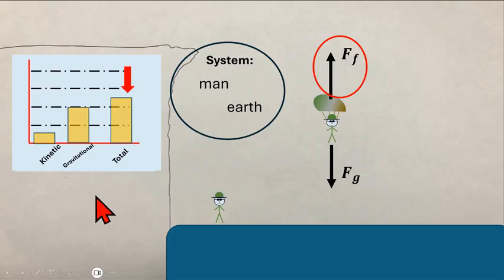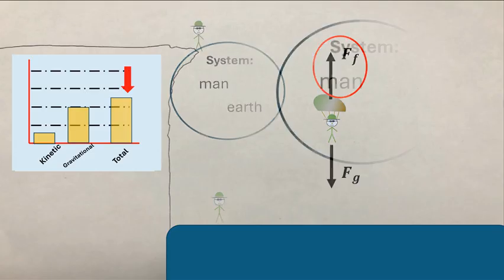Okay? And the way this happens is the gravitational energy gets turned to kinetic by the gravity. But then the kinetic energy, he's moving, he's pushing the air molecules out of the way. That kinetic energy is getting turned into thermal energy. And thermal energy is just what we call surrounding molecules moving faster. All right, so an outside force, which was a force of friction from the air, caused a change in energy. It did work, in this case, negative work on our system.